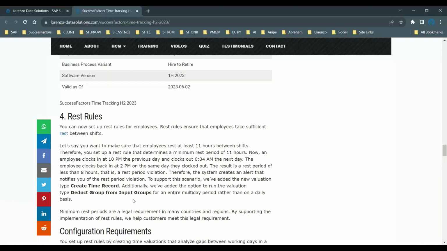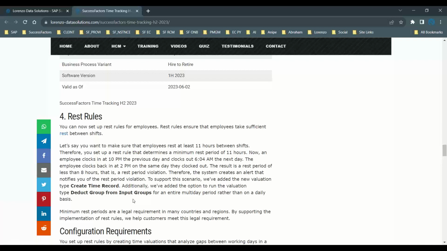Let us say an employee clocks in at 10 p.m. the previous day and clocks out at 6 o'clock the next day. The employee clocks in again at 2 p.m. on the same day, and then clocks out. The result is a rest period of less than 8 hours, which is a rest period violation.